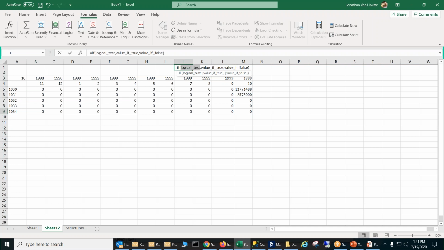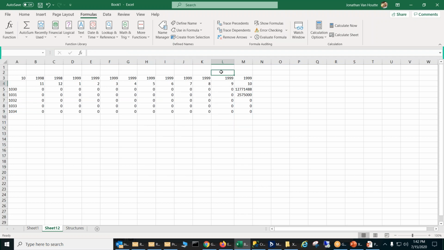If it evaluates to false, then use this third item in the list. And you can see how I was using that up here. So if M1, which is the relative one over to the left, if that equals 1, then make this cell 12. Otherwise, make it that cell minus 1.